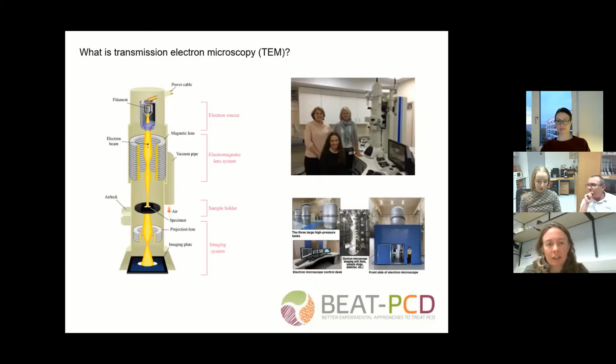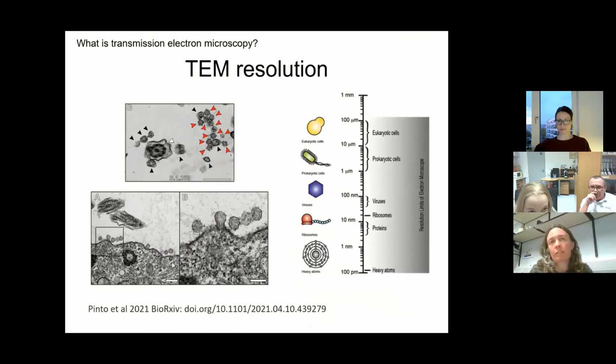Your average clinical electron microscope looks something like this, and this is one at the Brompton. But nowadays you also get much bigger, fancier electron microscopes, which are as big as a room, and this is an example here with a person standing by it. So there's a huge spectrum of different electron microscopes, and depending on the microscope and the technique you use, you get quite good resolution of structures, much better than you can get using standard light microscopy.